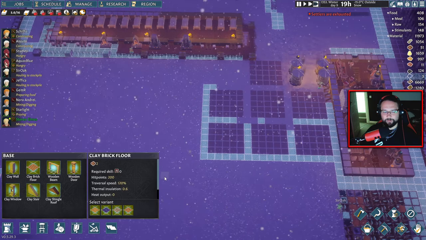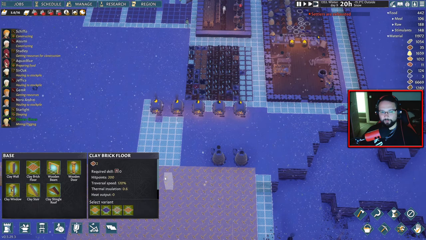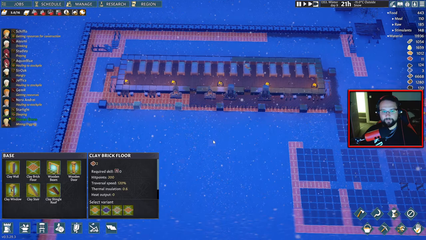Again, in RimWorld, I used to do like a complex, so everything was inside. We've got Shifo, Ayumi, and Studley all building. The original three. Doing cracking work. So we've nearly just chewed through 200 clay bricks in like no time at all. I should really be careful. I'm using a lot of clay. We're making massive amounts of bricks, and we're using massive amounts of clay for building this up as well.